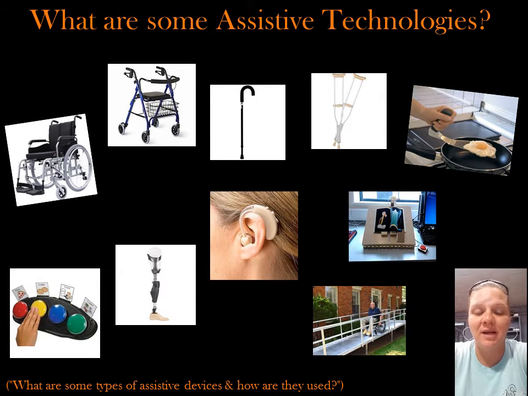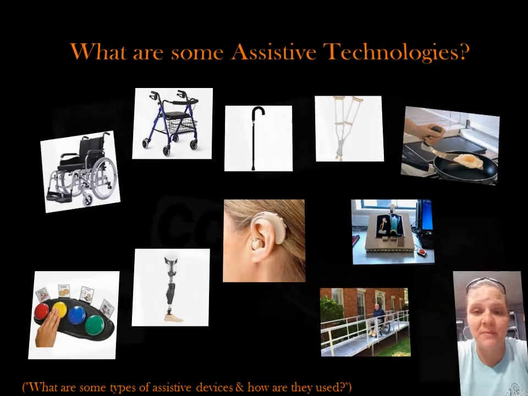When we talk about assistive technologies, it's important to know what type of technologies this encompasses. Assistive technologies range from wheelchairs, walkers, crutches, prosthetic limbs, hearing aids, wheelchair ramps. You have adaptive switches for kids that allow them to take part in different games and computer activities. You have special kitchen and bathroom utilities that you can use to make living at home and being independent a little bit easier. And you even have things such as automatic page turners for books.